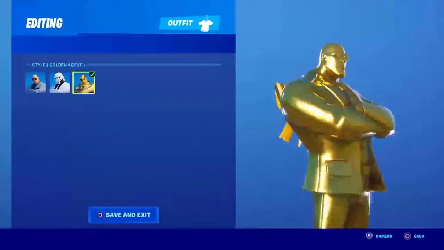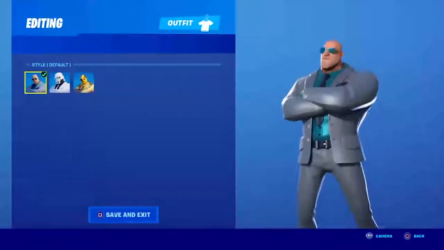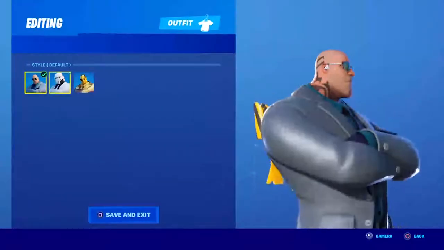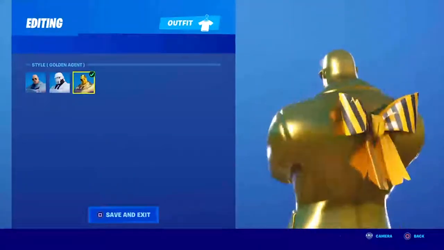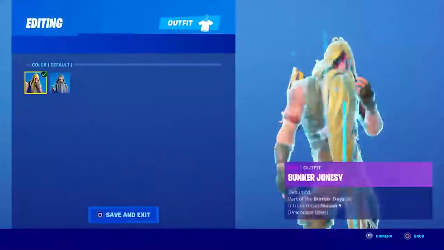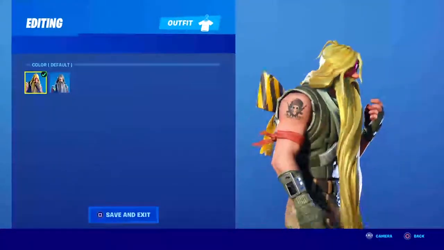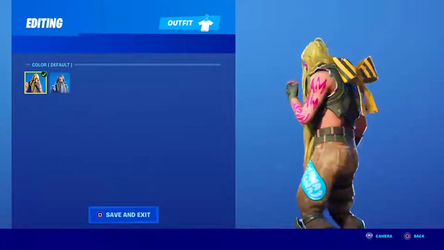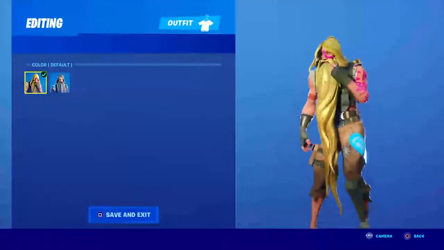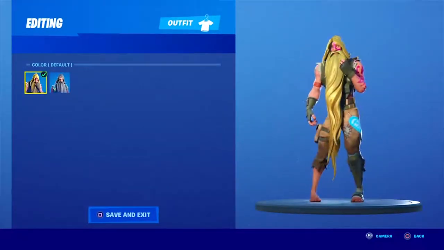Brutus. Golden Agent. Ghost. Shaman. The normal version. Yes, tattoos. No tattoos. You can't see his tattoos because he's gold. Oh, Bunker Jonesy won. Jonesy Turtled. I am Banana. He ate his best friend Peely and took his Band-Aid. So cruel. And he had a very long beard. That, wow.